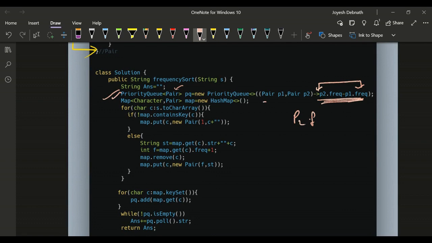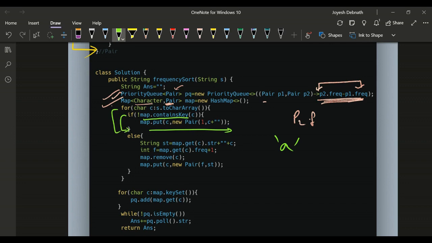And then I have taken a map of character and its value will be pair, as I have mentioned in the dry run. So at first I am entering the values inside the map. If the map doesn't contain the character, let's suppose it sees the character a for the very first time, this part will be executed.